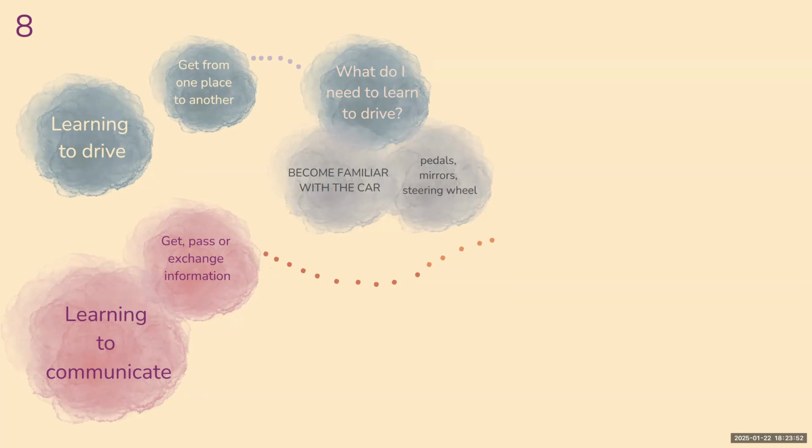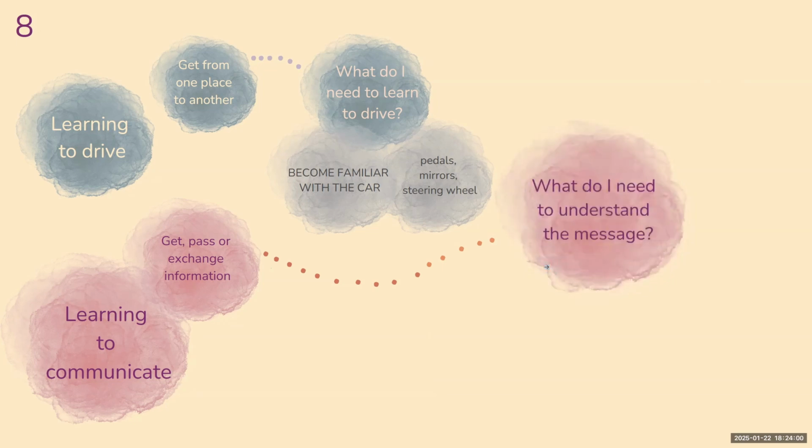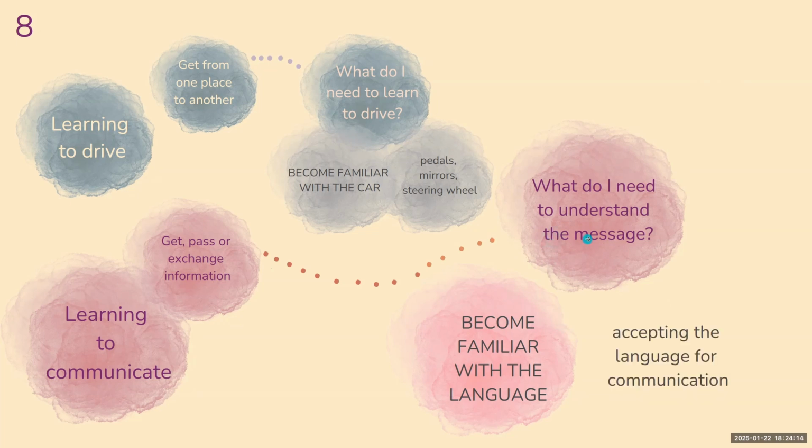And at this point, we do not use the main roads yet. We use a driving training area or practice ground, whatever you call it. So with language learning, the learners start with listening, and we ask ourselves, what do they need to understand the message? To understand the message, they need to become familiar with the language, which means that they need to accept the language as a means of communication.